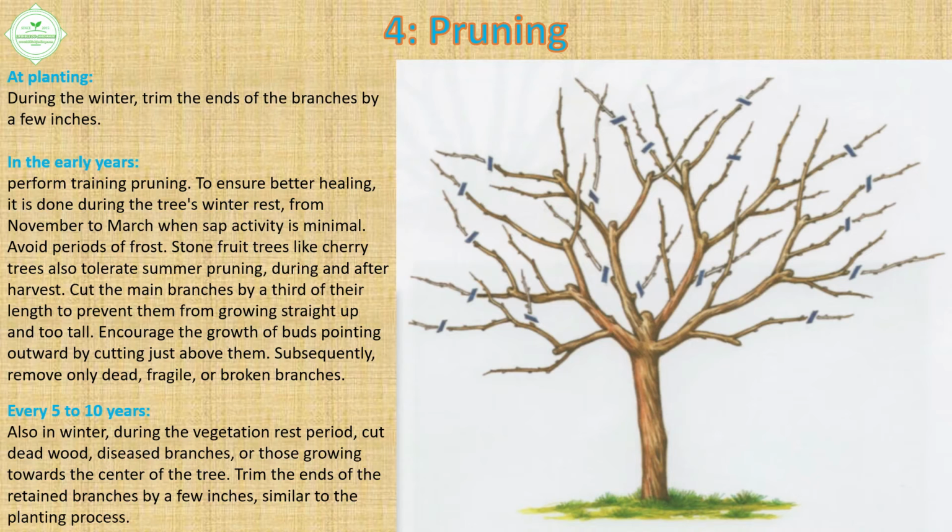Stone fruit trees like cherry trees also tolerate summer pruning, during and after harvest. Cut the main branches by a third of their length to prevent them from growing straight up and too tall. Encourage the growth of buds pointing outward by cutting just above them. Subsequently, remove only dead, fragile, or broken branches.